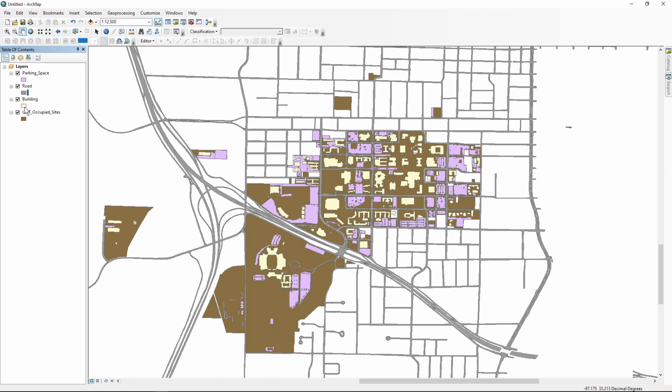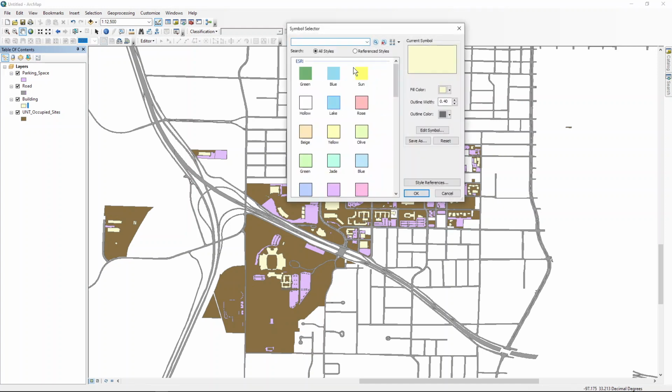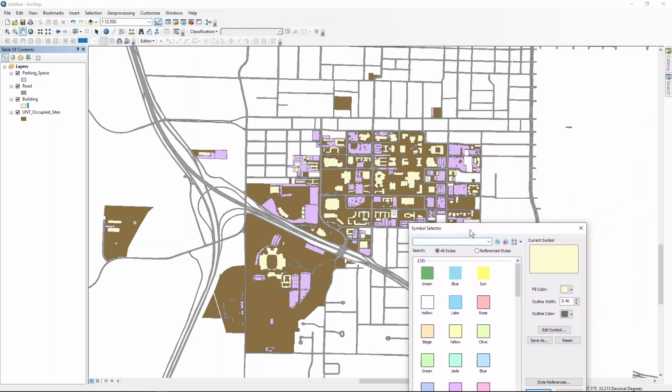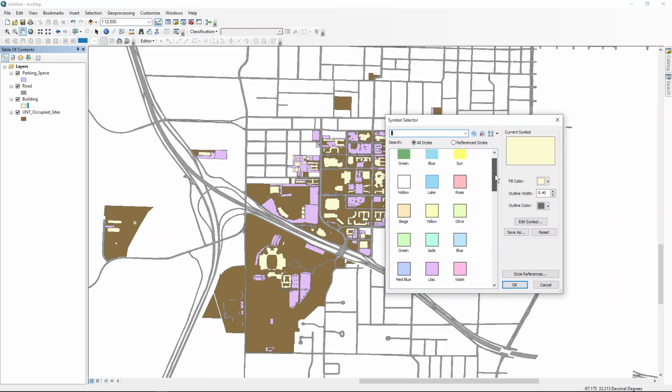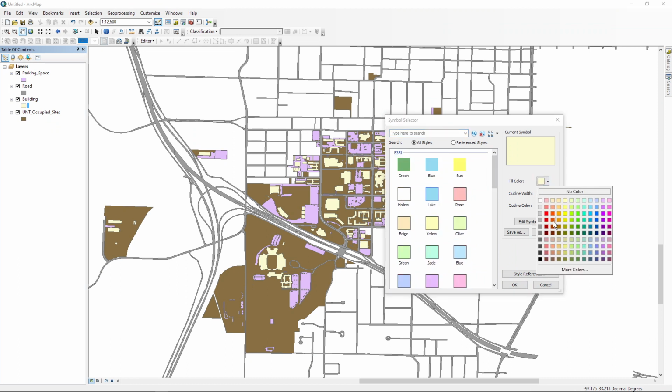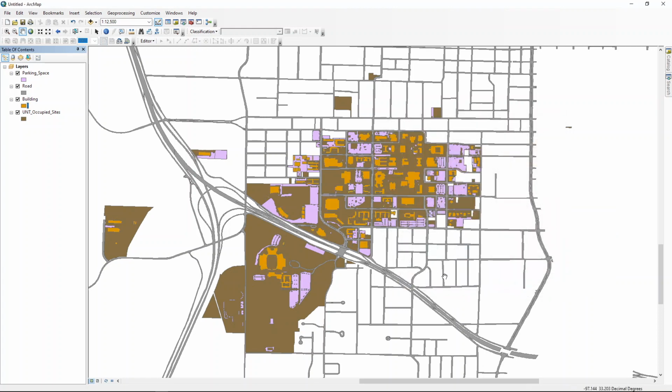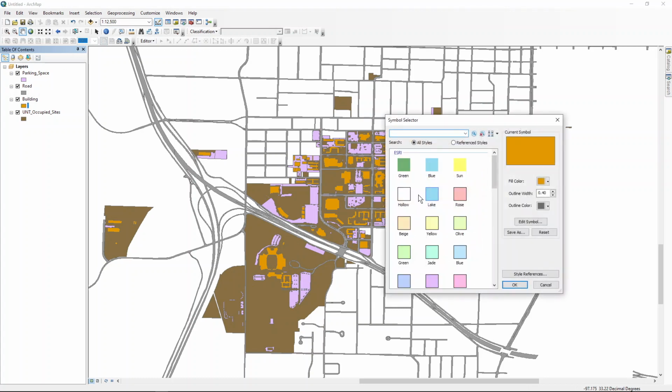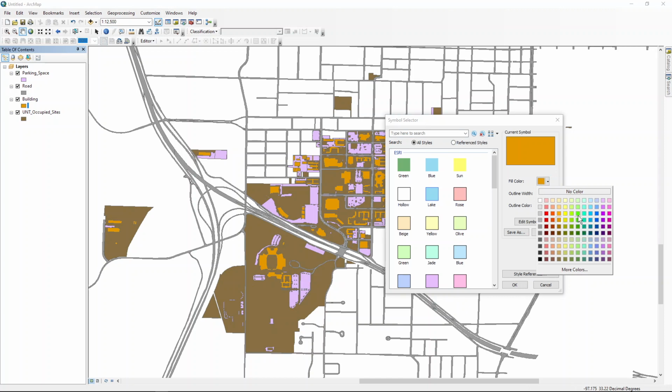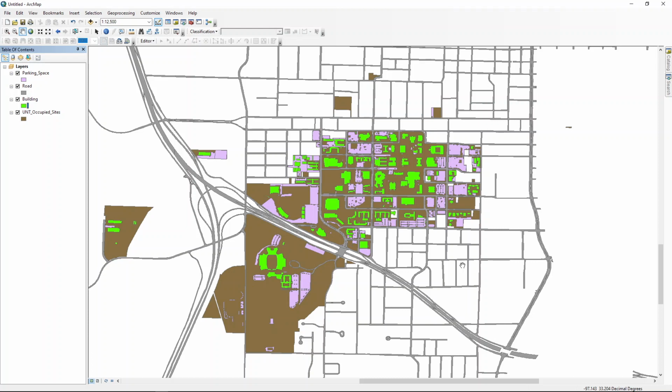And we'll go into building here, and what stands out from brown? I don't know. Let's try a couple of different colors here. I know orange isn't going to work, but let's just see what it looks like. Yeah, it blends into that brown. Too close to brown. Let's try something else. Let's try green. Let's try medium apple. See what that looks like. Yeah, we can definitely see that.